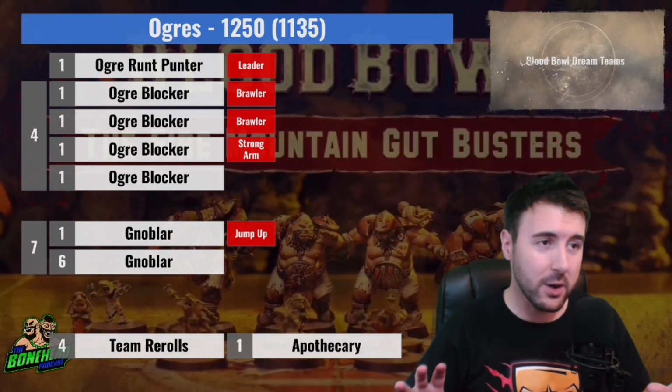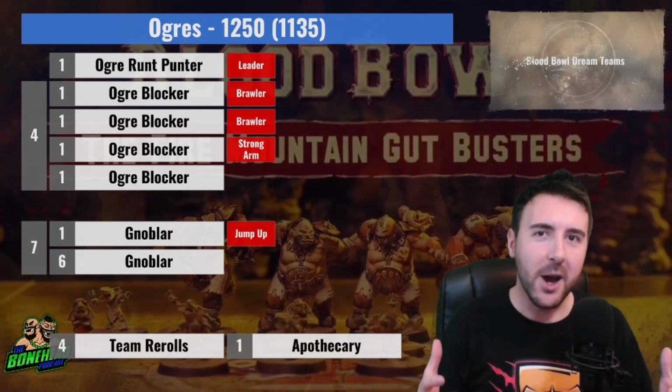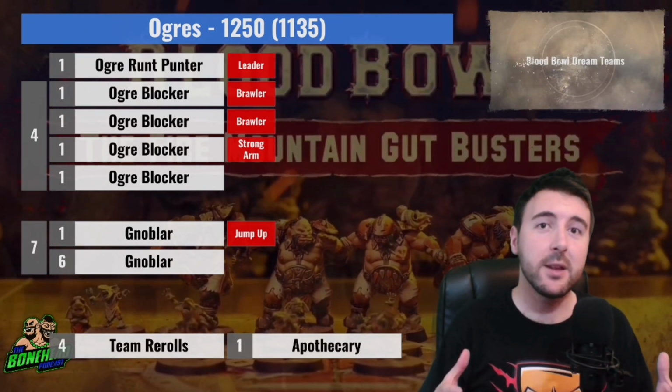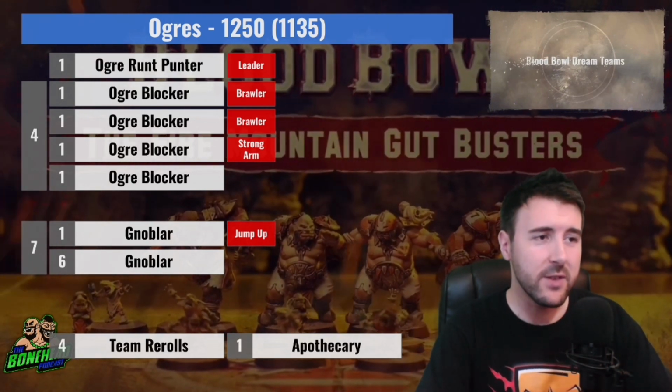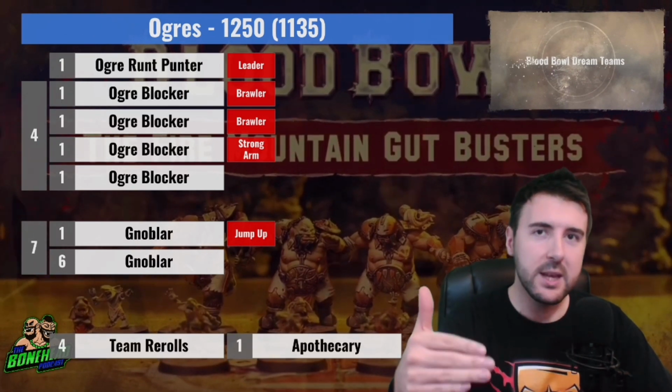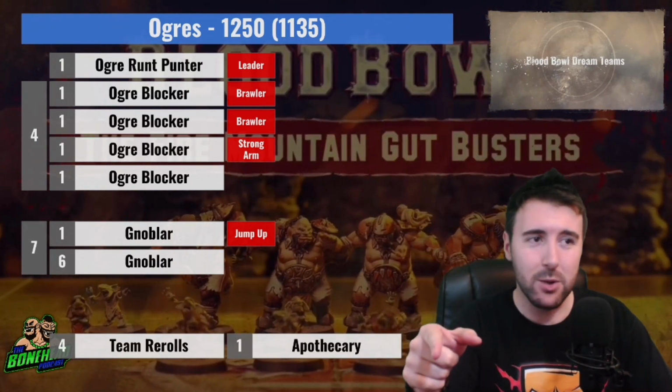It is not as good as block. We've done the numbers, and it's not as good as pro. We've done those numbers too. But it is way better than nothing. It doesn't work on defense, but strength 5 does a pretty good job of working on defense. You don't need guard quite so early. It will be beneficial later on. Break tackle is a fantastic skill for ogres.